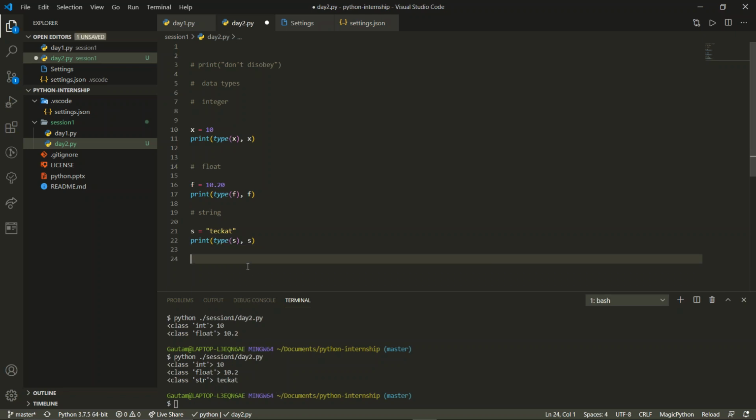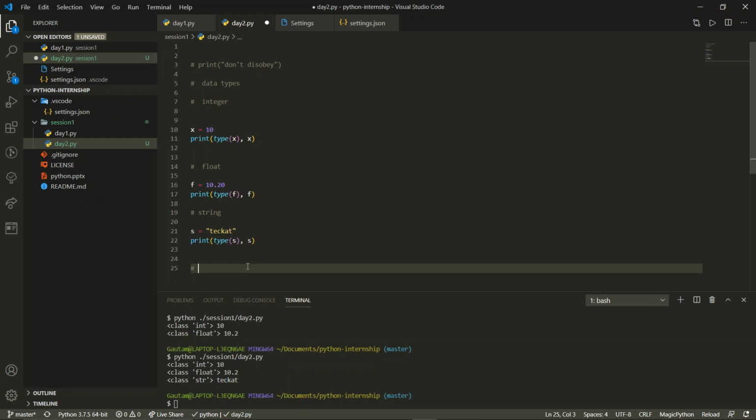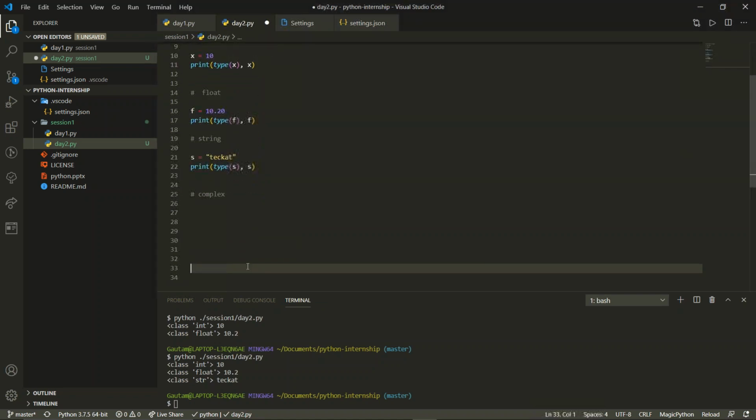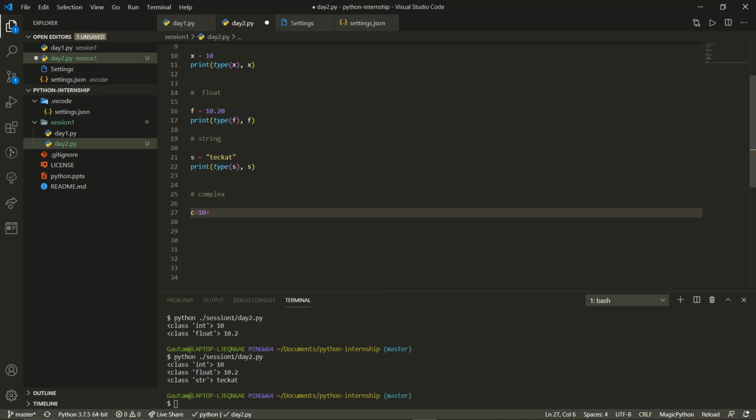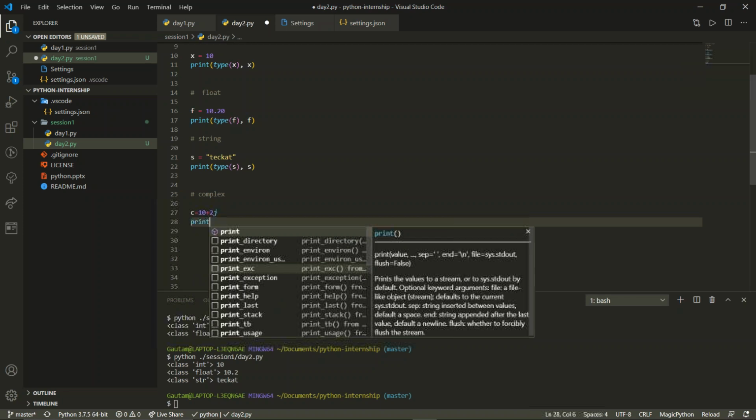Okay, so now let us go for the fourth type, that is complex number. Now this type of data, what happens? You're going to write something like c equals to 10 plus 2j, maybe this. Okay, 10 plus 2j, and we're going to print it.